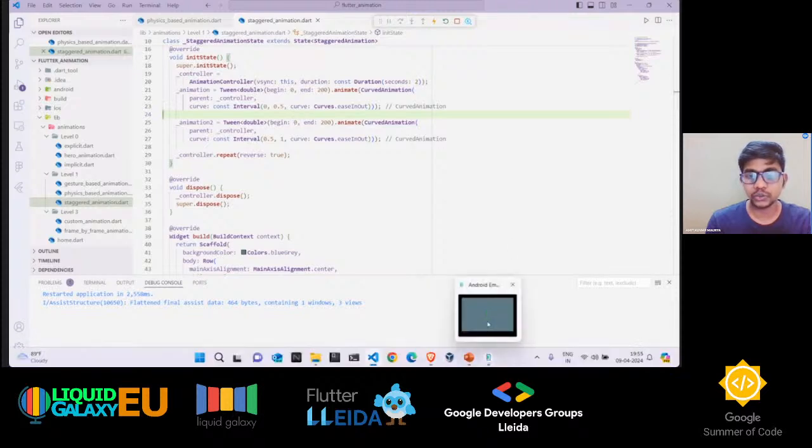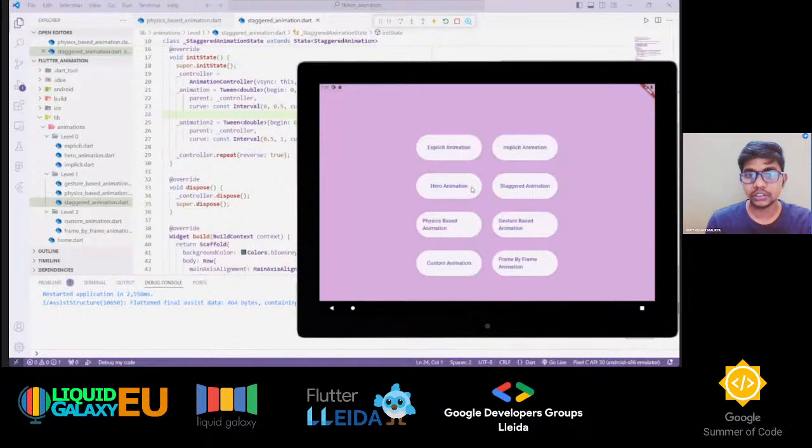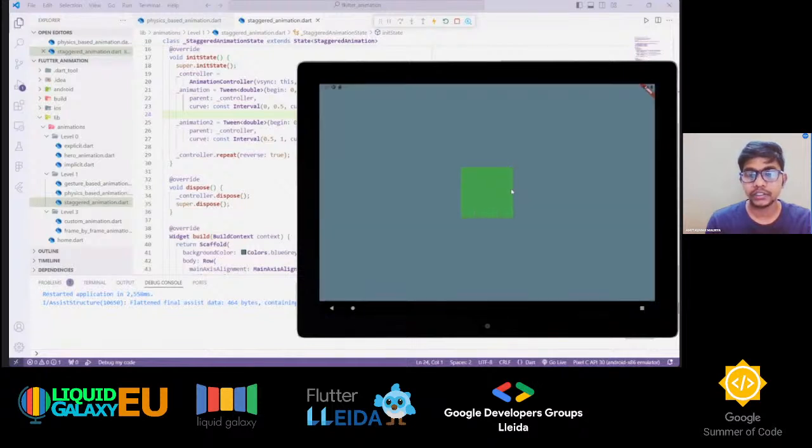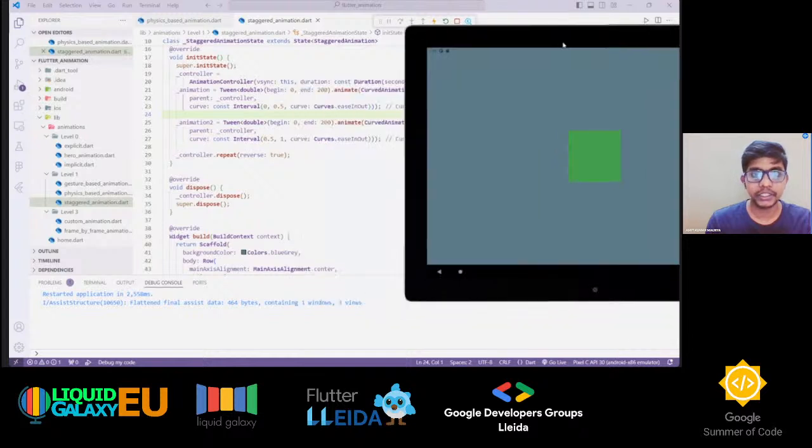So this way it shows. Look at the stage of animation. Yes, it has appeared here also. You can look at this. This is at the starting of the time. See, this is 0, and then it moves to 200, and that is from 0 to 50%.